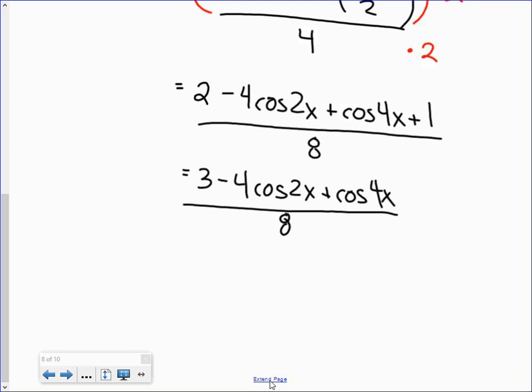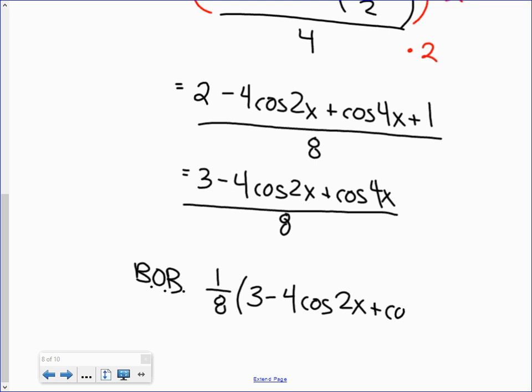Okay? And this would be an advantage in calculus, that you could reduce the powers. Now, side note, Bob, the back of the book, I don't really refer to him very often, but Bob is probably going to write it as 1/8 times the numerator. I accept this answer up here. So if you want to leave it as a fraction, that's okay. So if you see those strange things in Bob, he's just factoring out the fraction in the denominator.